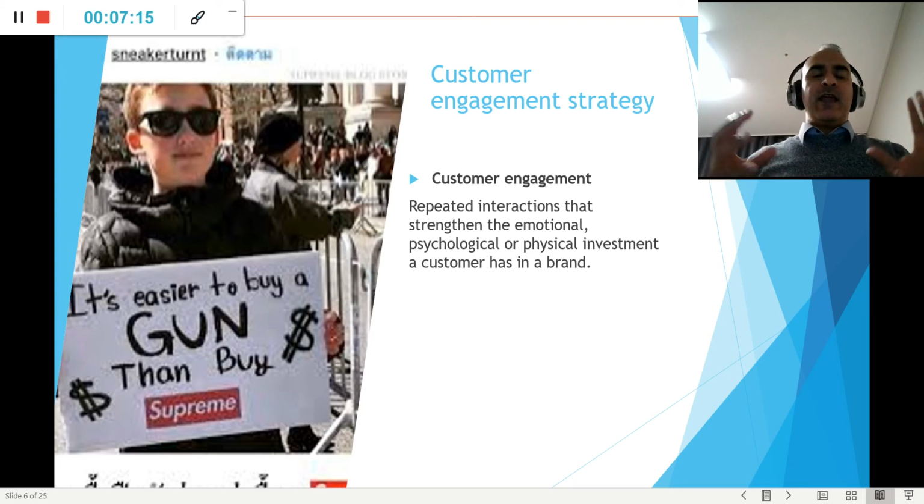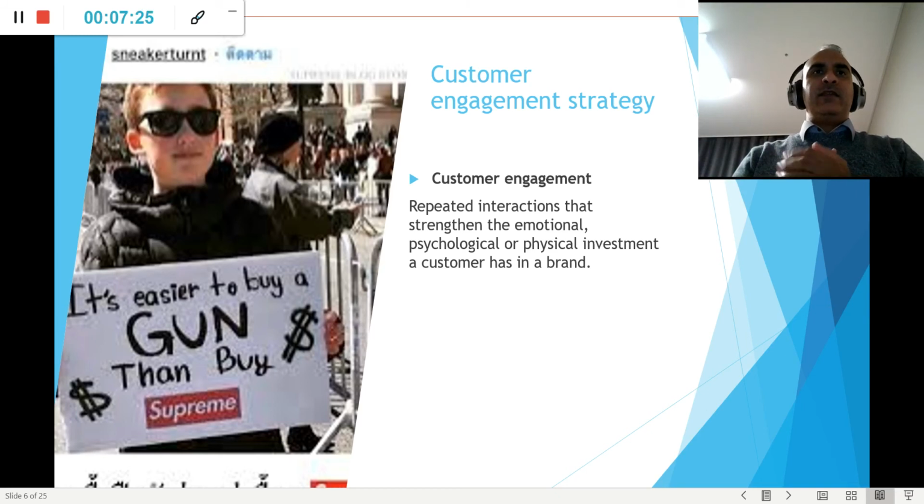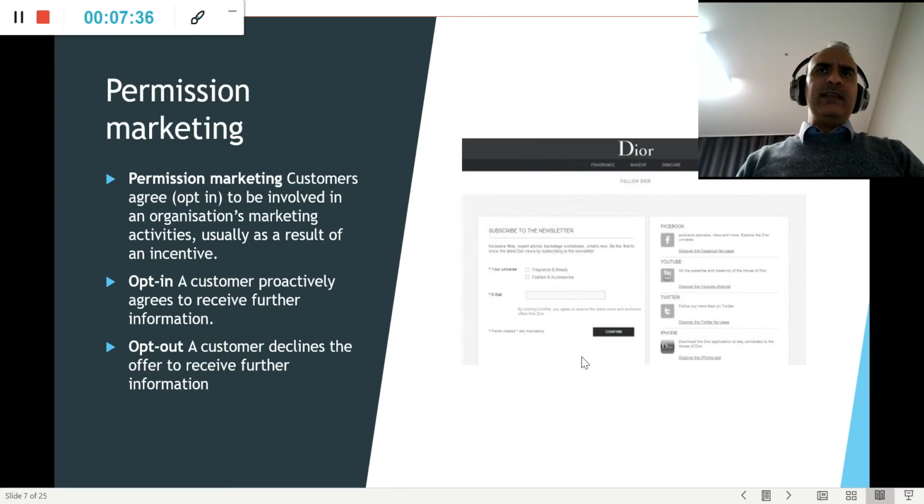Of course, they are so hooked into it, they discuss it, then emotional and psychological, they love it, they are obsessed with it, and then of course physical investment in a brand means they go and spend hours queuing or clicking to get some of their products. So in this case, when we are looking for that communication, we are going to establish our channels of communication. So in this case, they're going to let me communicate with them or not.